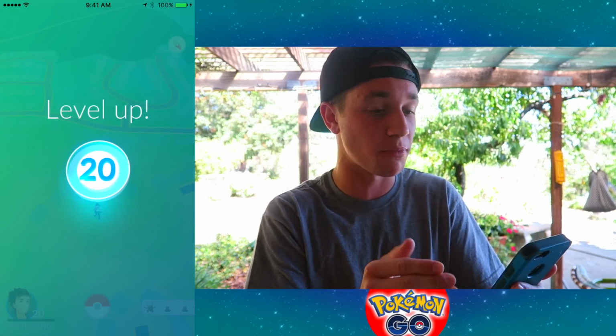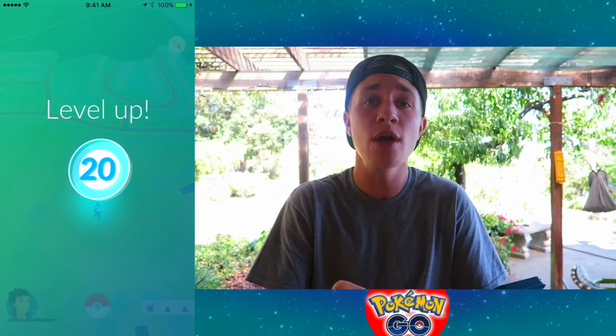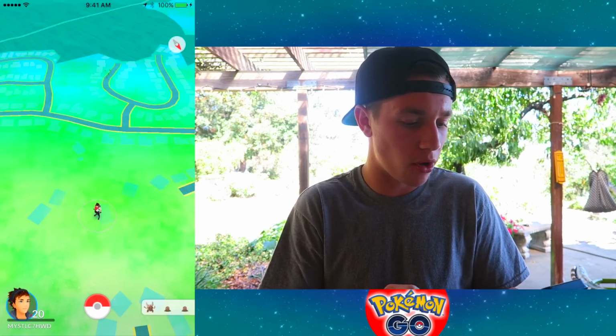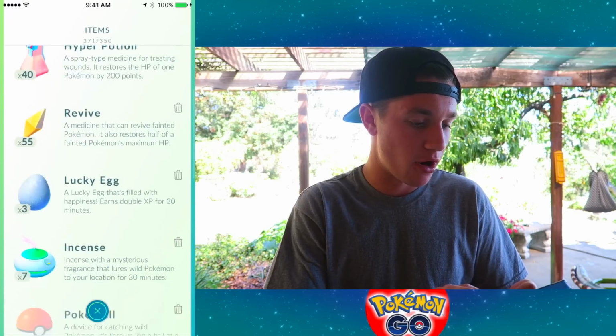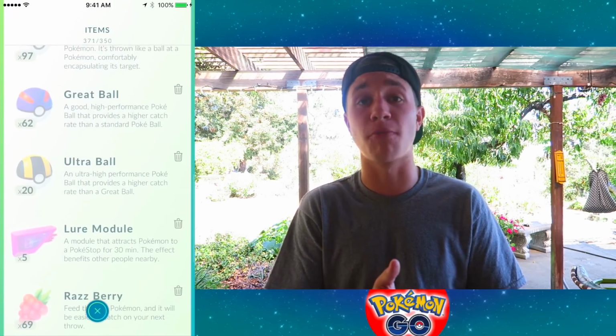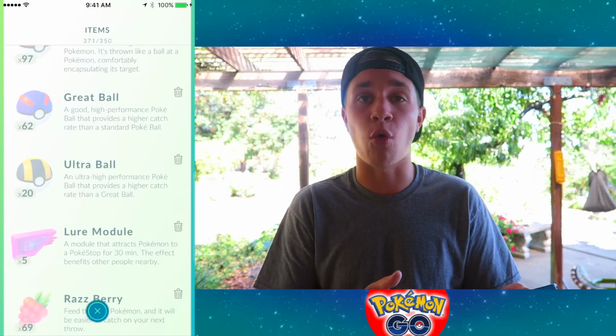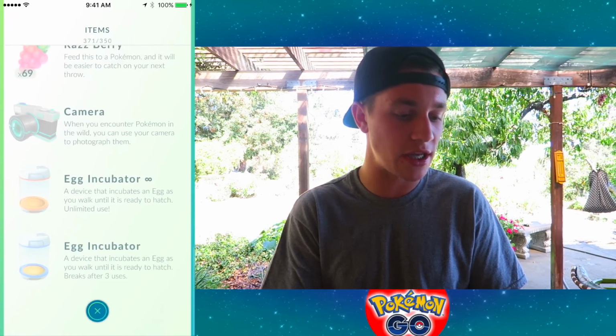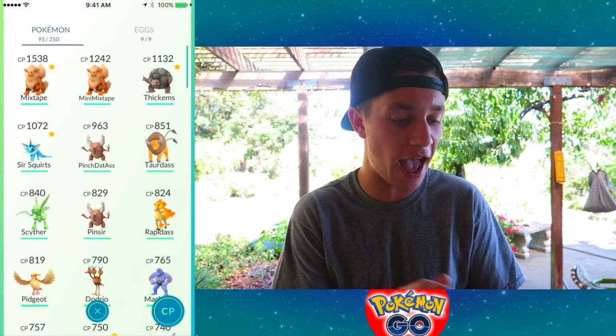Oh my god, 20 Ultra Balls. Did you see that? We got 20 Ultra Balls. In order to get Ultra Balls, you have to be level 20. Hold on, I want to see this. Items, where are they? Yes, 20 Ultra Balls. You get 20 of them for getting level 20, and then you can get them, if you get lucky enough, at stops. And I also got some more incubators, which is awesome, because I only have one.